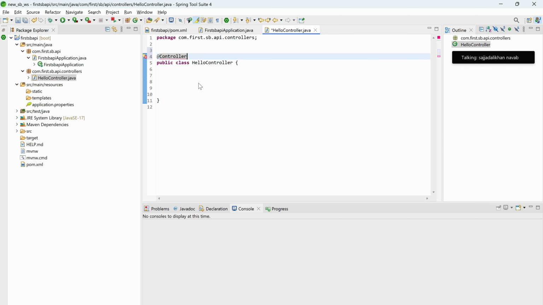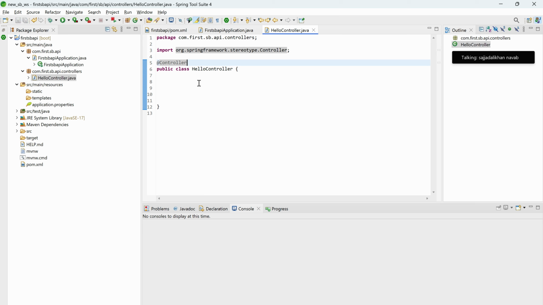When I annotate with the controller annotation, Spring Boot will automatically read this annotation, create an object of this HelloController and give it to the DispatcherServlet. Whenever needed, the handler mapper will call the method residing in this location.